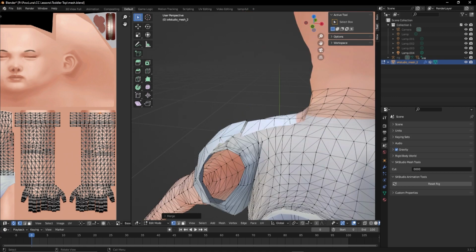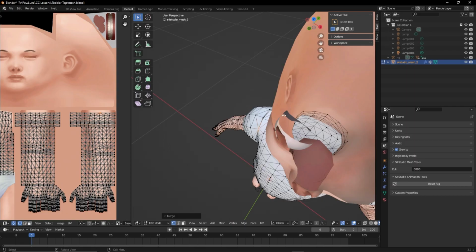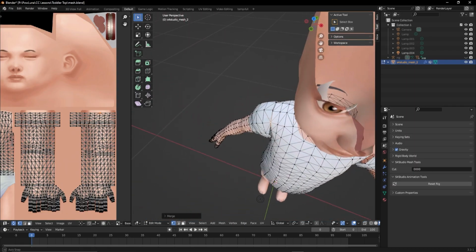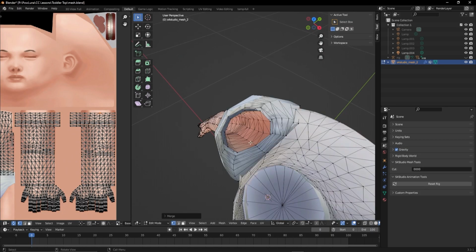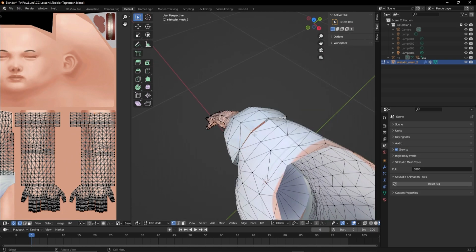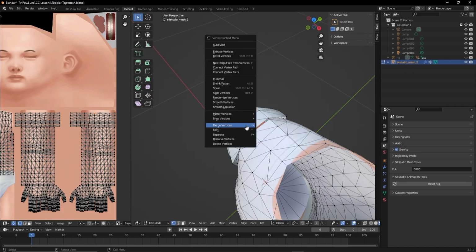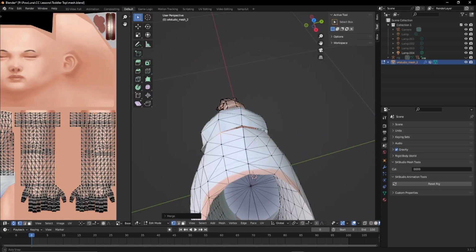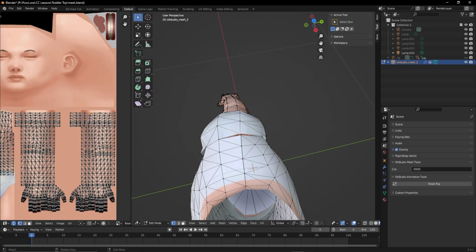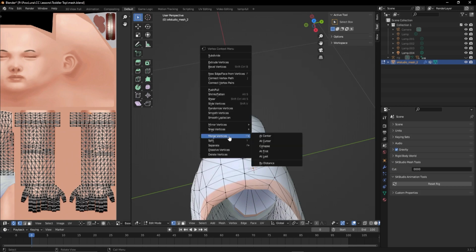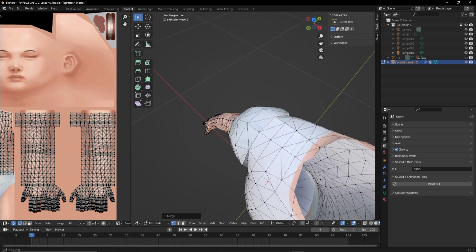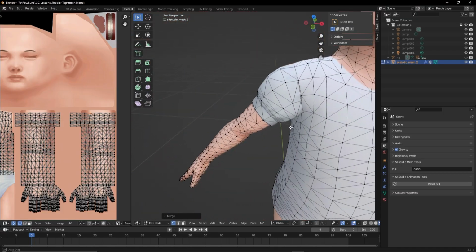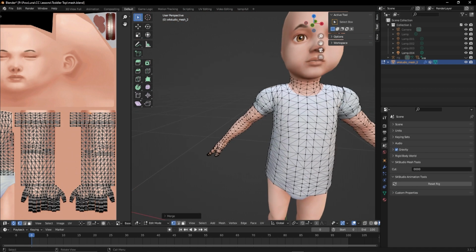So we see it's a bit difficult with the view, so you always have to look how you can see it the best. So we have this one and we have this one. So I first click this and then shift click the other one, right click, merge vertex at last. Then we have this one. We click the other one, right click, merge vertex at last. And this I will do with all the vertex all around.